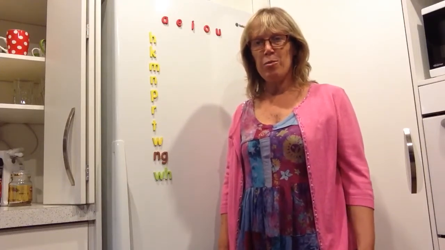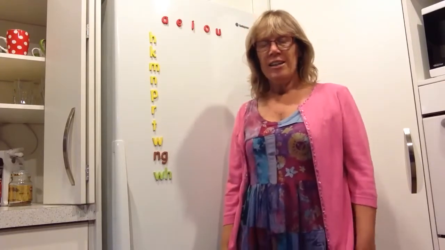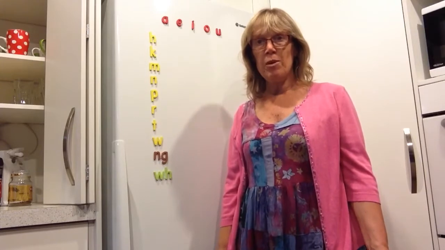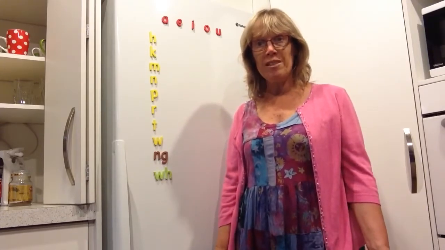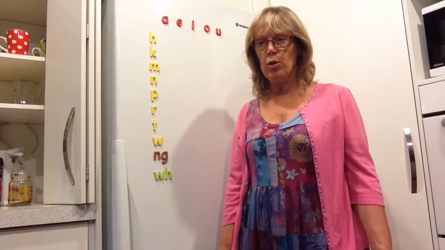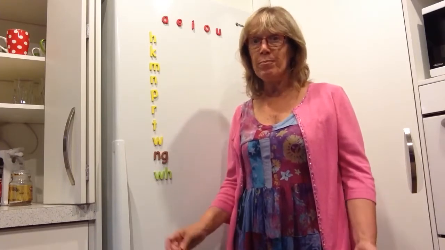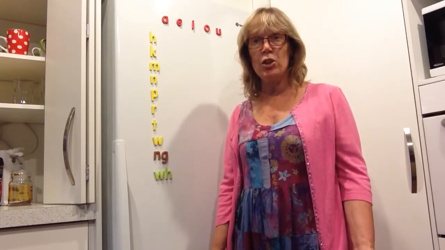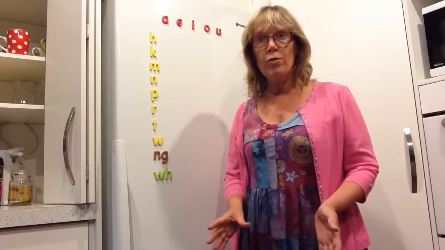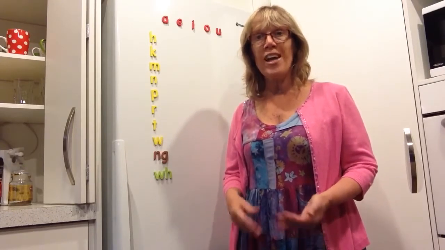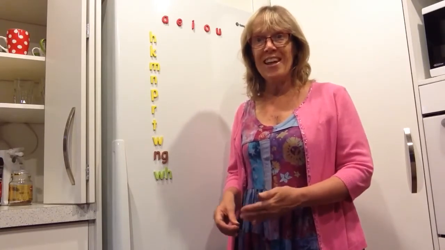Today we're talking about the pronunciation of the letter E in Te Reo Māori. So the letter E in English can be pronounced like many letters in many different ways, and it can even be silent like it is on the end of a word like plain or dare. So it's silent in English in a lot of words, but in Te Reo Māori all of the sounds in Te Reo Māori are consistently pronounced, and so the E is always pronounced E.